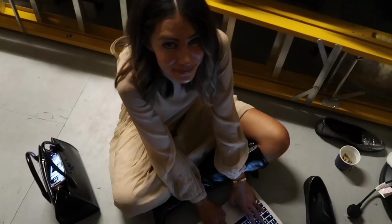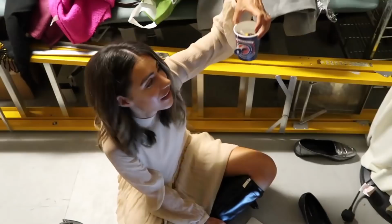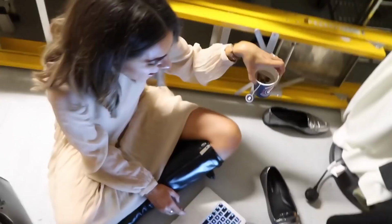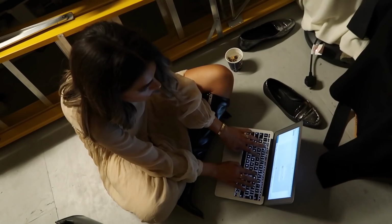This is the reality of Vlogmas. When you're at an event and you have to use the storeroom to push your video live. I have gin though. We have Duck and Crutch gin. Pretty much my favourite gin brand. So best gin in the world. Best gin ever. So I've got that. I've got my laptop. I've got my whippy. I'm good to go. Vlogmas day 6. You are about to go live. Oh yeah. Christmas with the MGs.